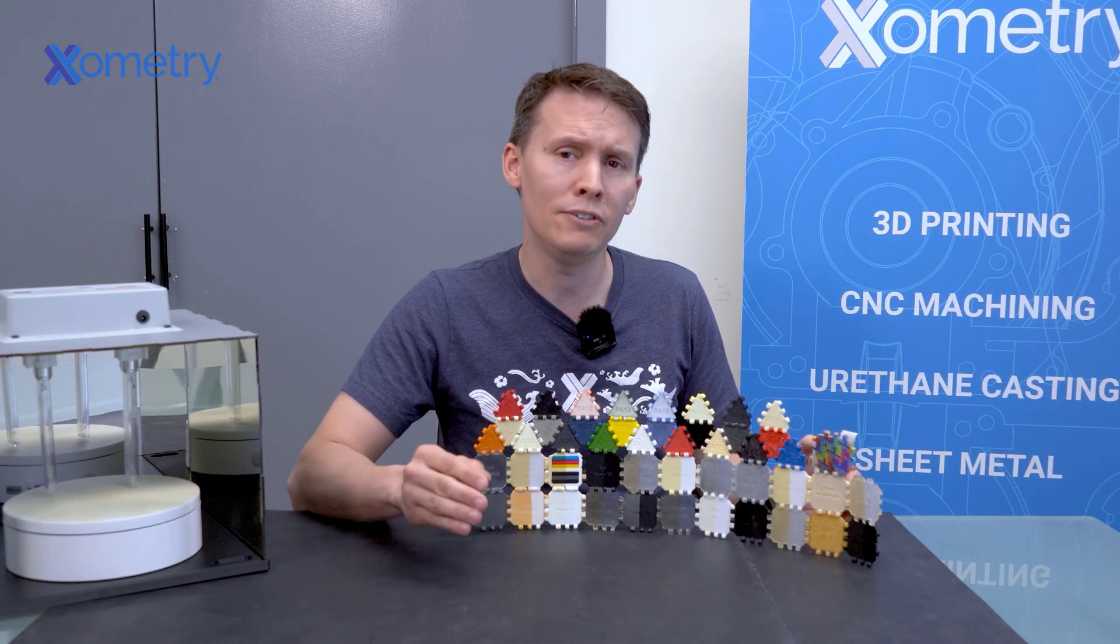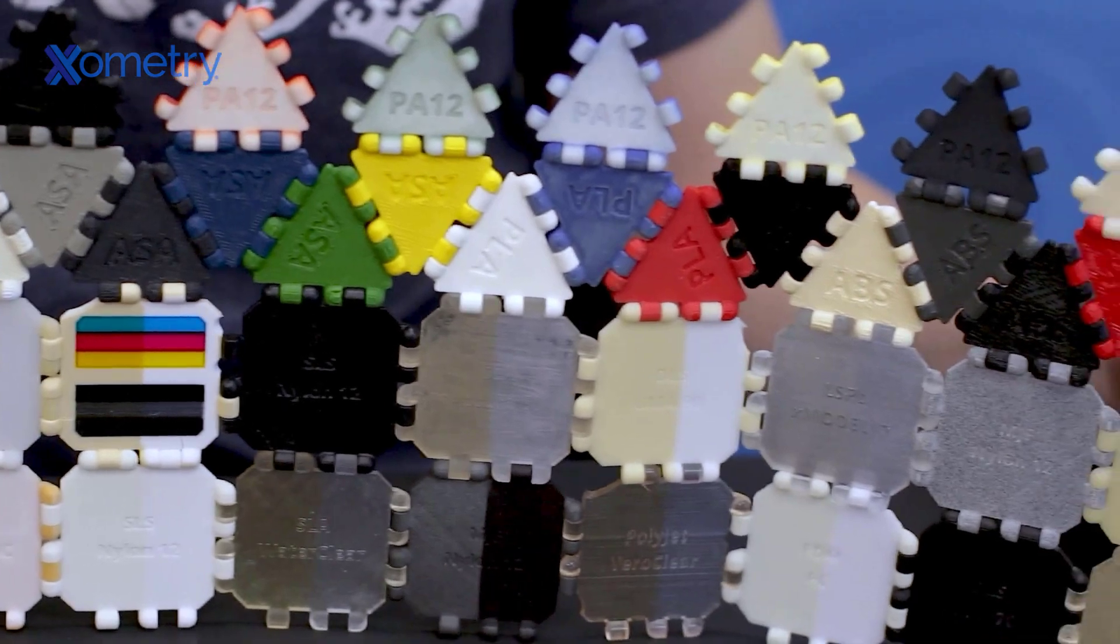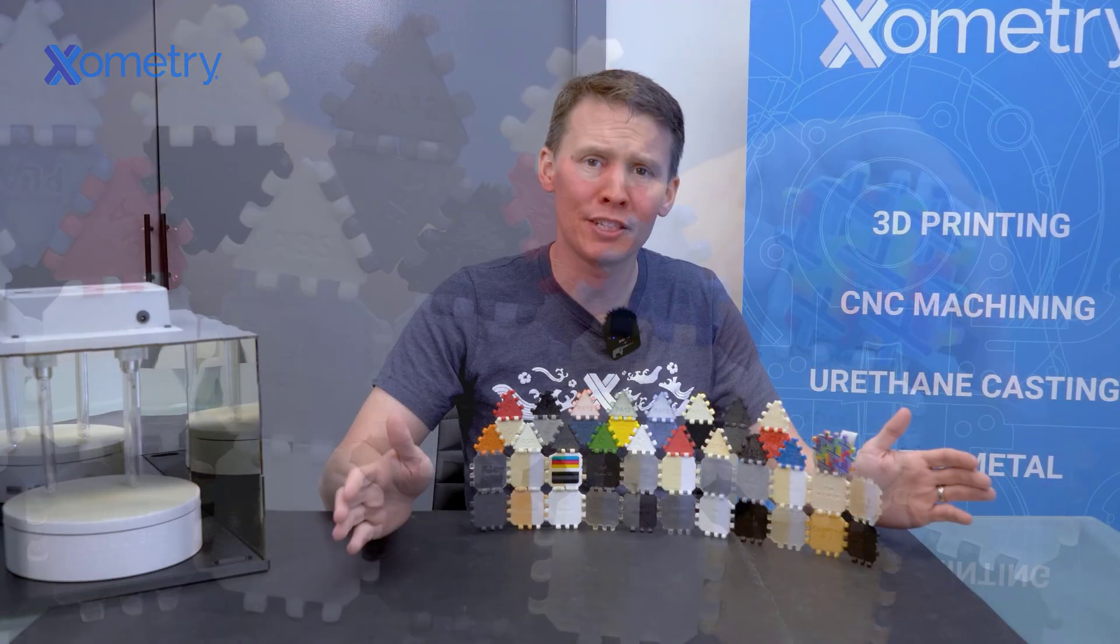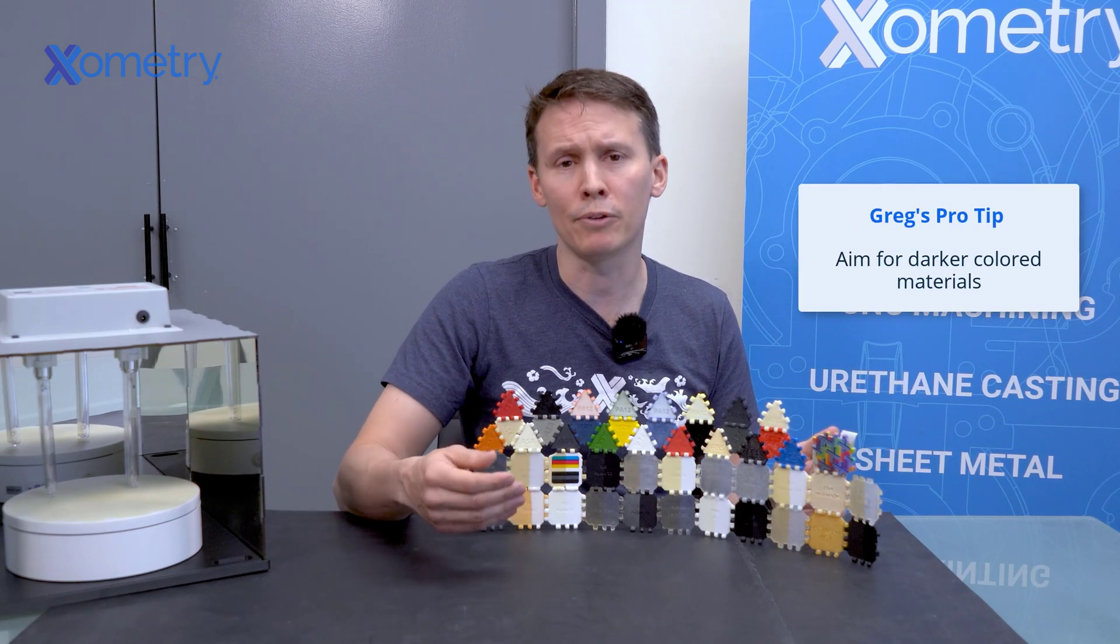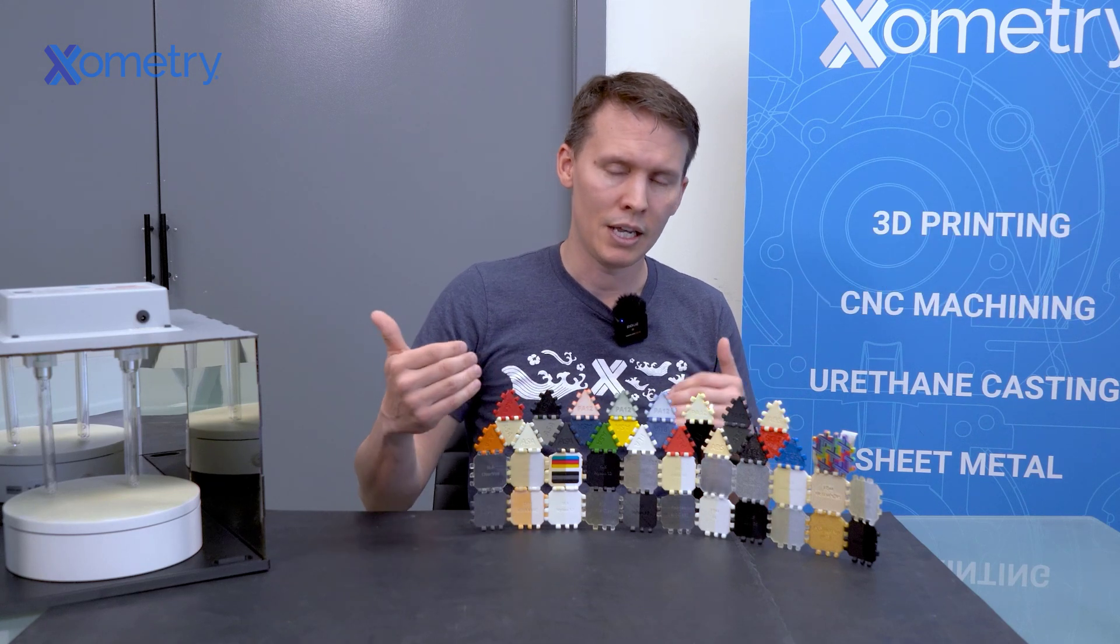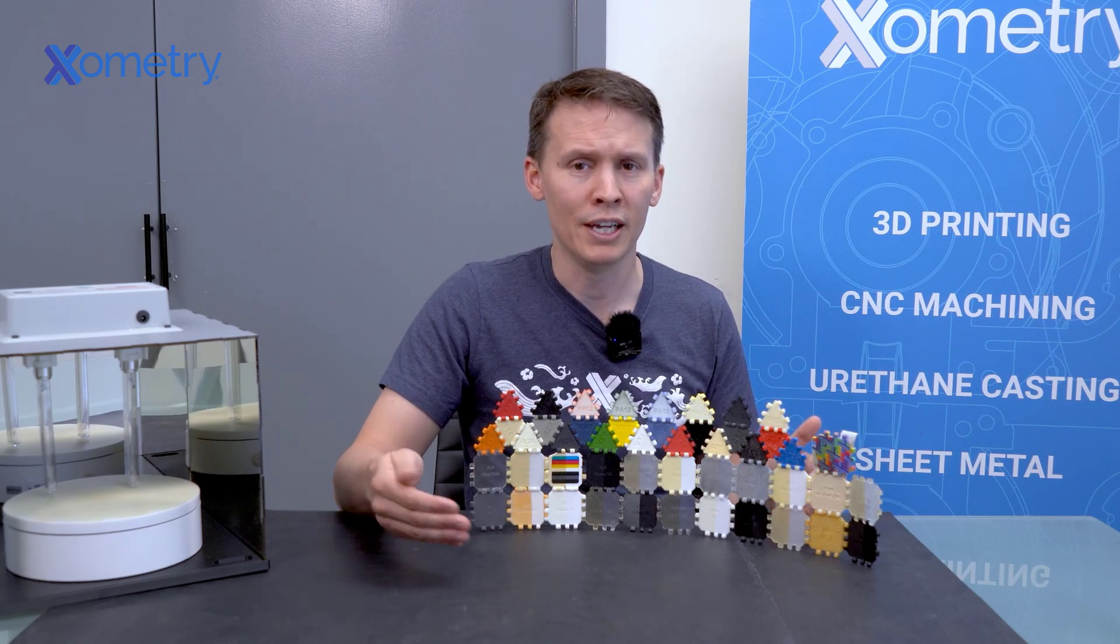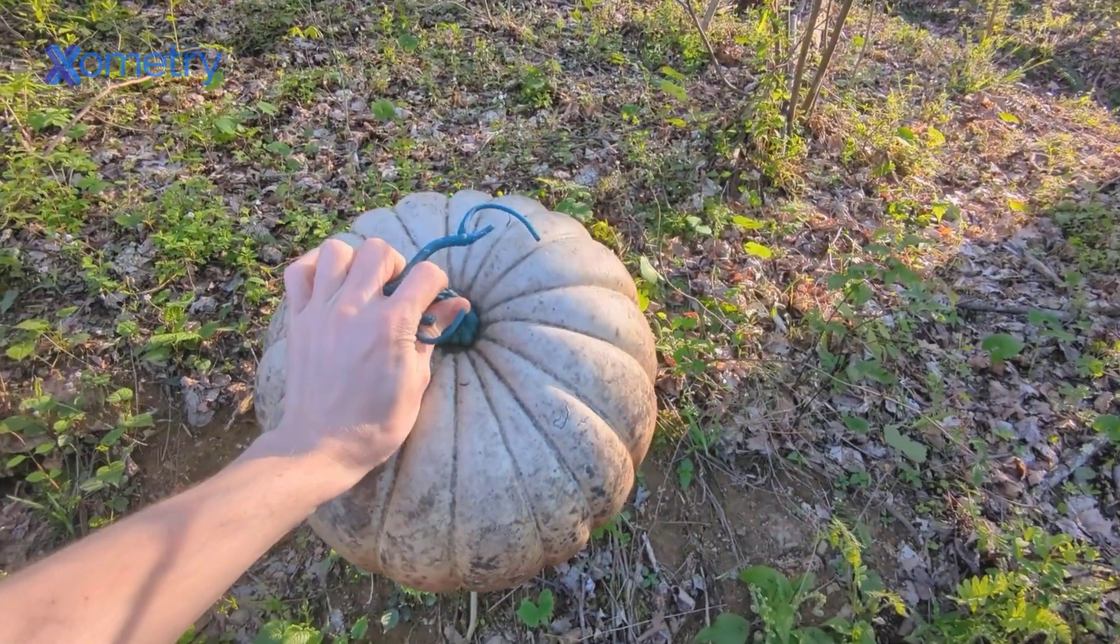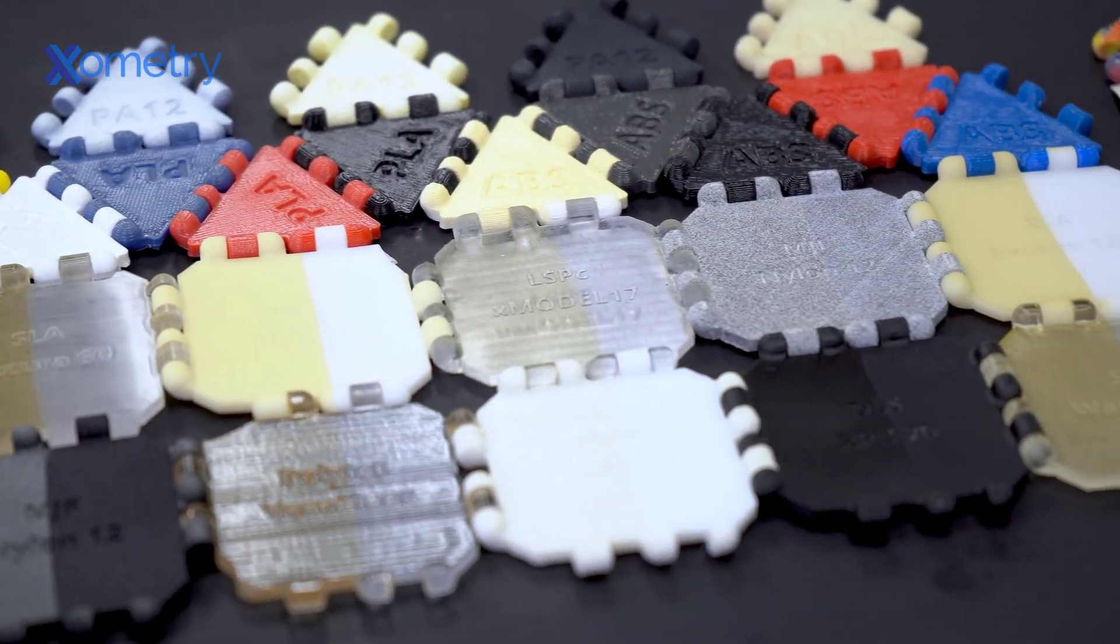The caveat I want to say here is that UV can cause mechanical differences in the performance of the plastics. We did not test that in this experiment. This is all about color fading. So what does this mean? Well, it means that if I'm choosing something that's end use in outdoor applications or something that's going to be exposed to UV over time continuously, I may want to aim for darker color materials or think about other finishes like paint versus dye on those final results. If I'm choosing a light color material, I should expect something to happen over time in fading. It's not necessarily bad. I've made plenty of end use parts in SLS, for example, that have endured weathering and they just change color. That's something we see in other plastic products as well. But hopefully this helps you understand how different materials behave compared to each other and helps you make better decisions on your next application.